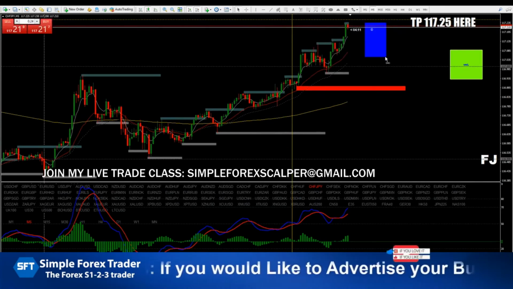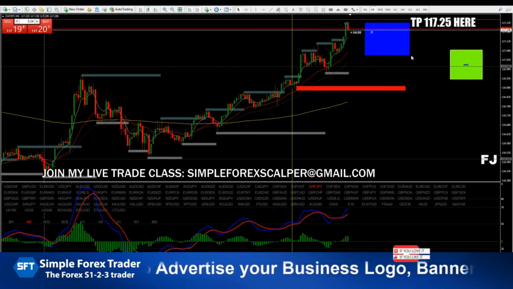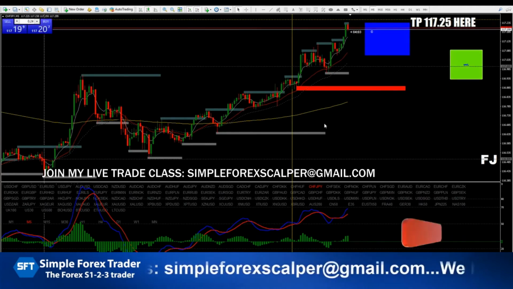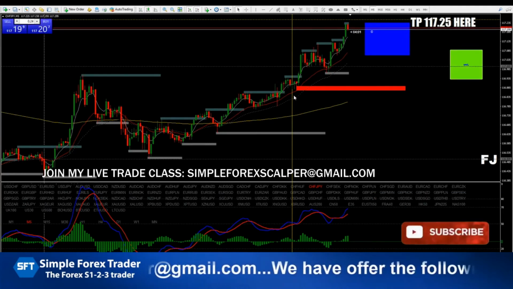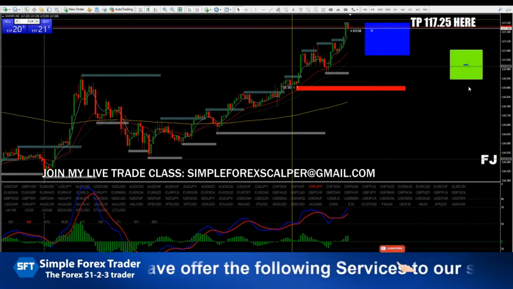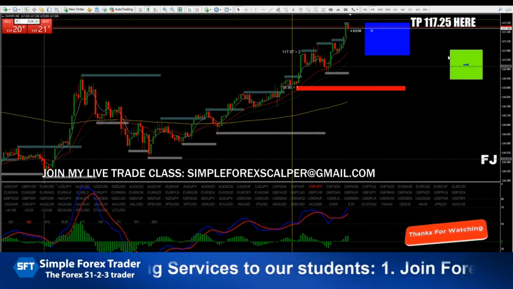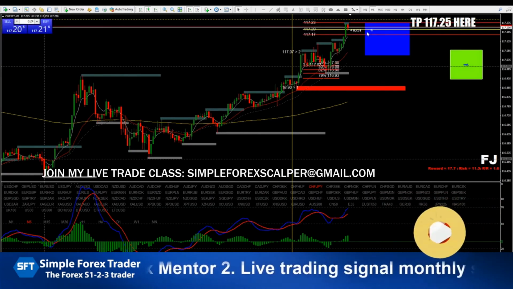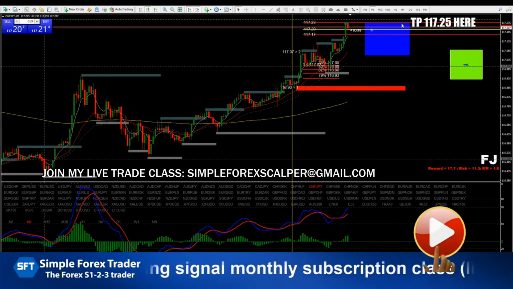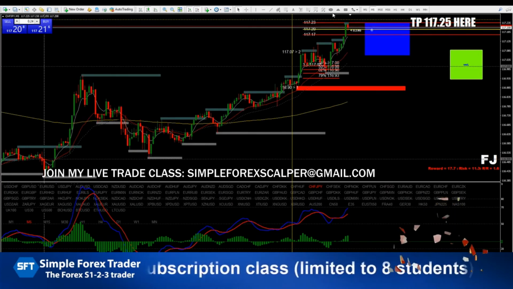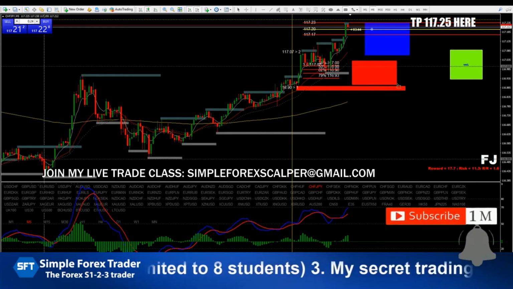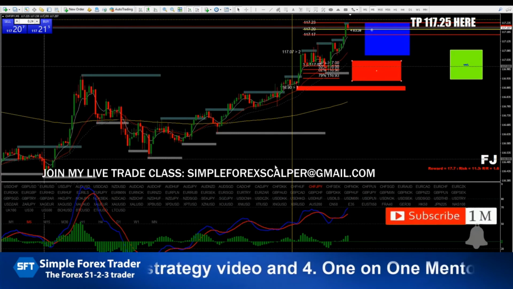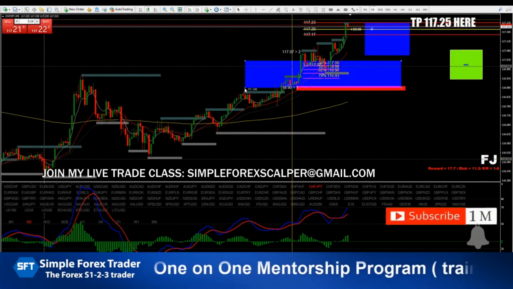We also use this wave calculator here to plot where our take profit target will be. So I just want to show you how I do that using the wave calculator. You plot a 1 at the bottom, and a 2 at the top, and then a 3 is just somewhere in the retracement. So there's our take profit target right there. That's why it shows us precisely where we take profit. The blue box here is our entry area.